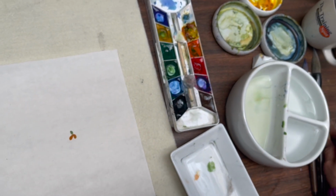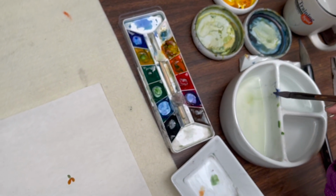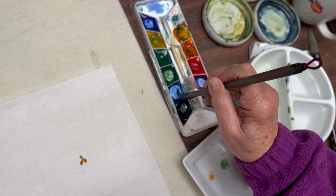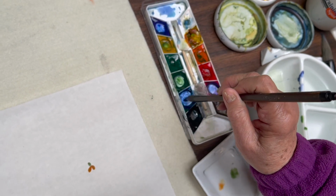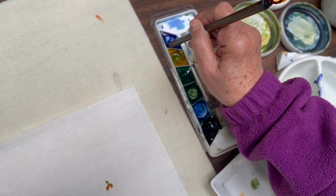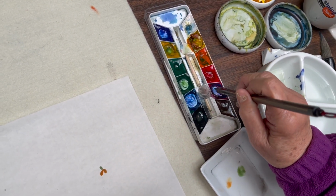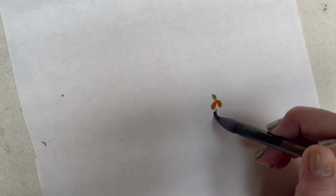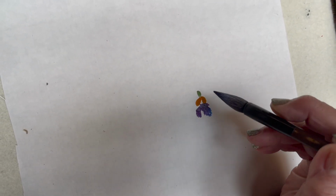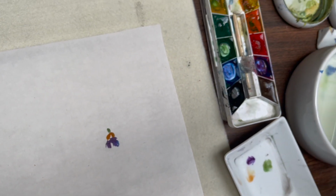And then I switch to my flow brush. So I load indigo and then purple. And then I use the carmine. Now it's already messed up if you can't see it. So this is the center. Smaller, large. And widen up a little bit.